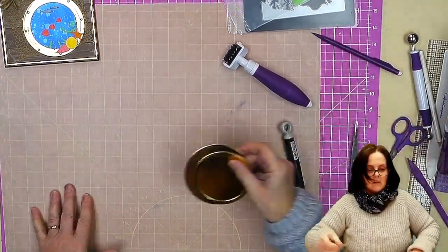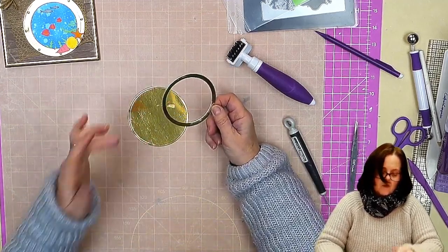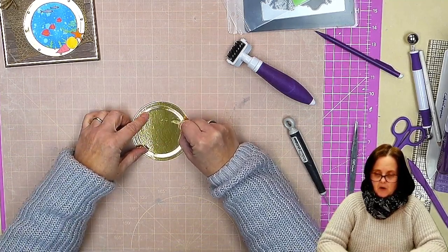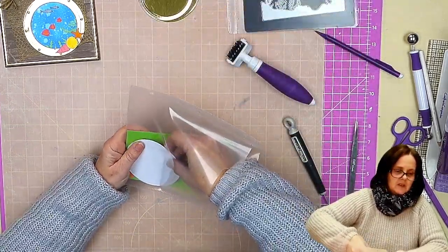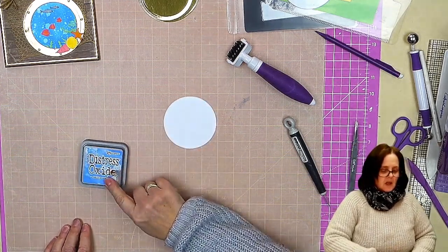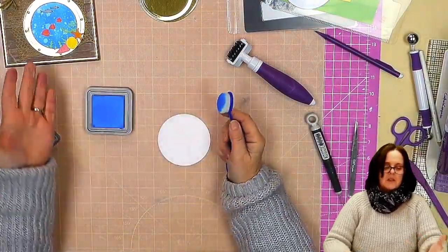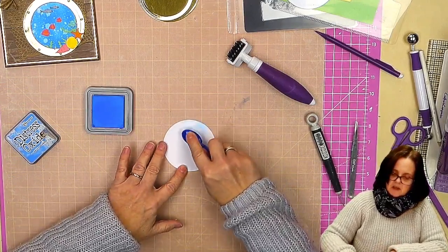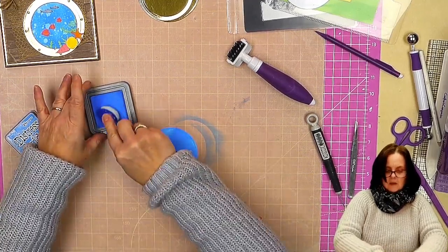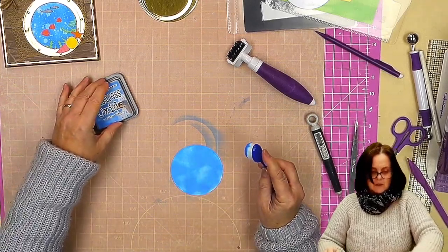Now I have already cut out a circle for the back of the porthole, and I've cut out another circle border, which is smaller, which would be the inner part of the porthole. And then we're just going to create a little inky background, and all I'm going to use is Salty Ocean. I'm going to grab a brush for this, nice bright blue, because I really wanted a distinct blue, but a very bright blue. I'm not worried about if I've got white bits, because I am going to spray it.